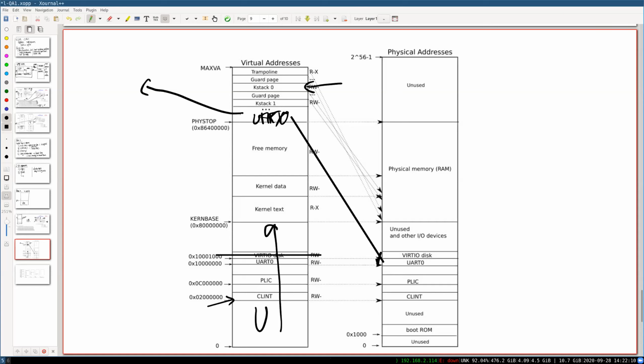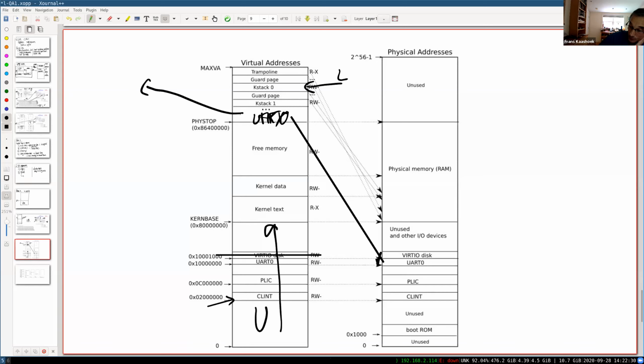Is it specifically because the stacks in RISC-V grow downwards, and so you place it high in the address space so that it has space to grow downwards? Yeah, how much is it the right direction? How much space does it have to grow downwards? That shouldn't matter because it's just one page, right? Yeah, it's only one page.